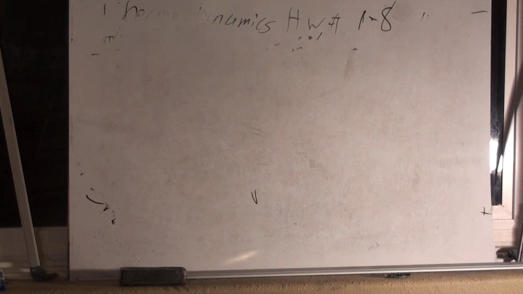We are almost done with homework 1 in our thermodynamics 1 course. We're on problem number 8. Homework 1 is on basic things like properties and phase diagrams, steam tables, that kind of thing. But we also did stuff from chapter 4, which is molecular level interactions, equations of state, and a little bit of ideality things. Okay, so homework question number 8 is one I designed myself on molecular perspectives.